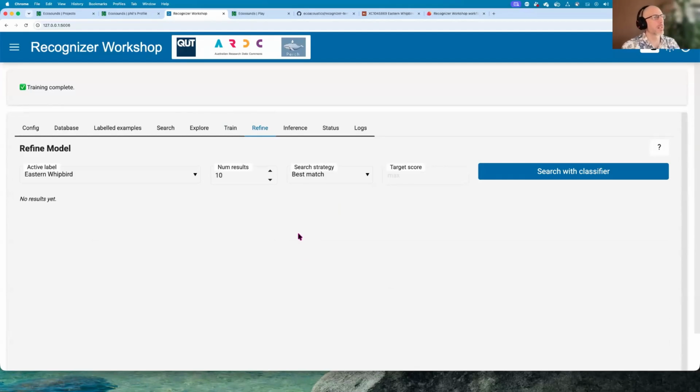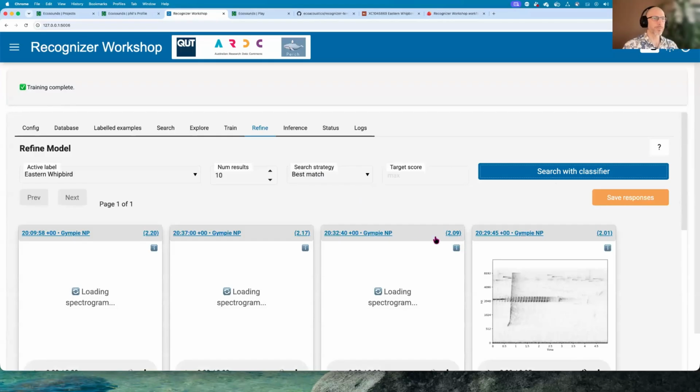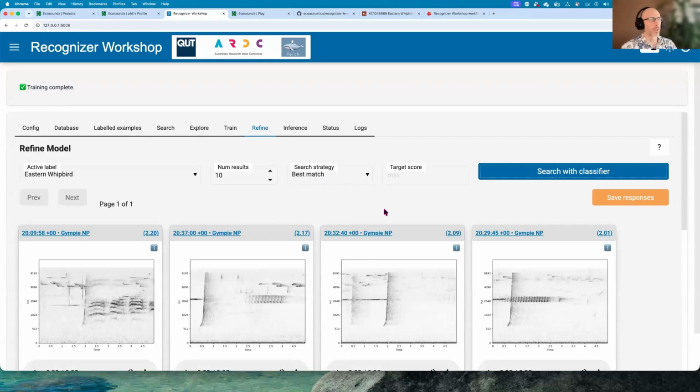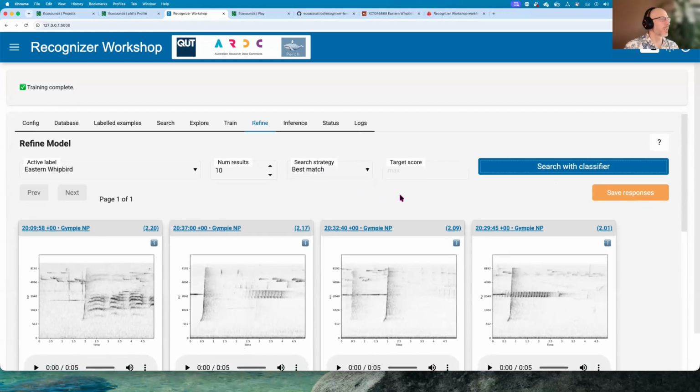And that will then enable us to train the classifier again and improve it each time. So if I search for the best match, that'll give us the things that the classifier is most confident with. So that's gone through and used our linear model, classified everything in the database and given us our highest scoring results.